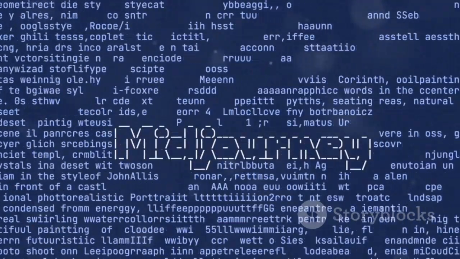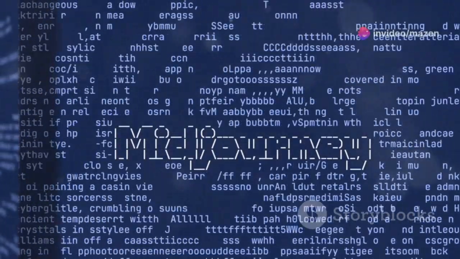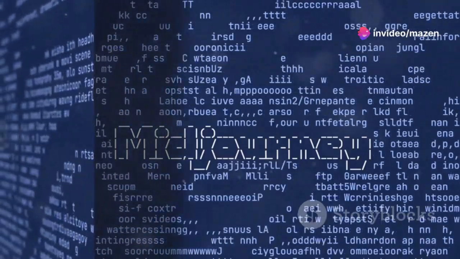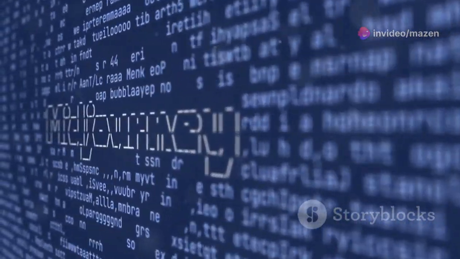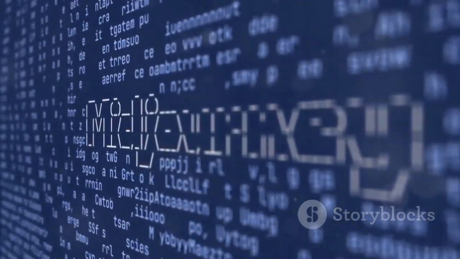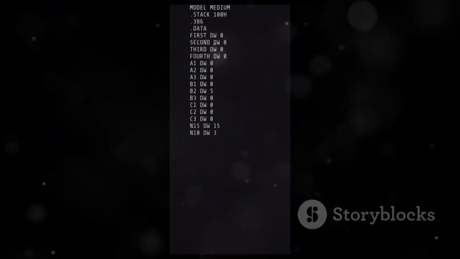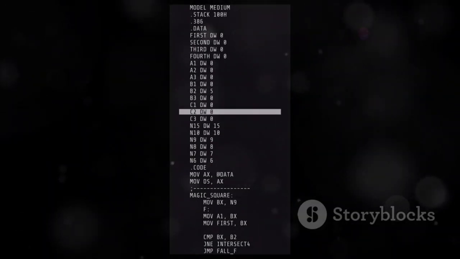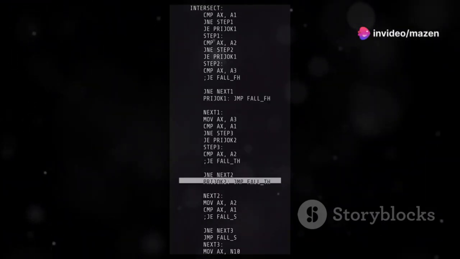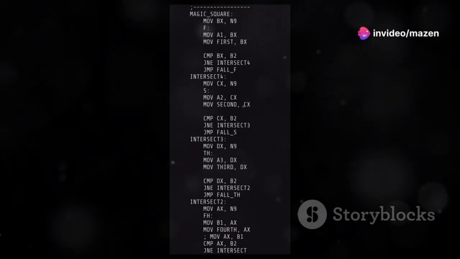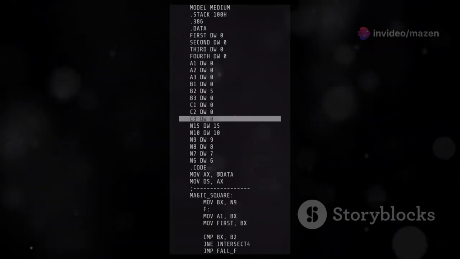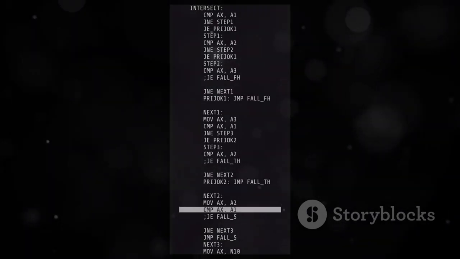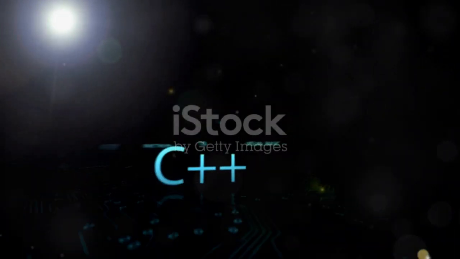Variables can also hold true or false values, which we call booleans. For example, is_sunny = true could represent whether it's sunny outside. Lists are another type of data that variables can store. We might have favorite_colors = red, blue, green to keep track of someone's favorite colors. The great thing about variables is that they can adapt to hold different types of data as our program runs. Variables give us this flexibility to work with our data in whatever way we need.